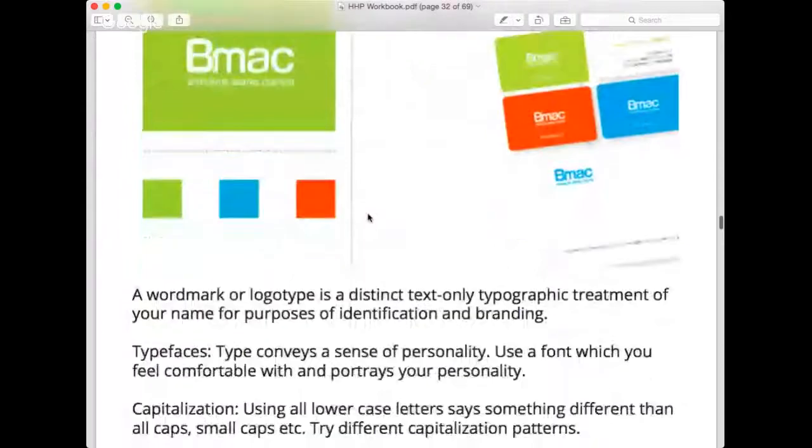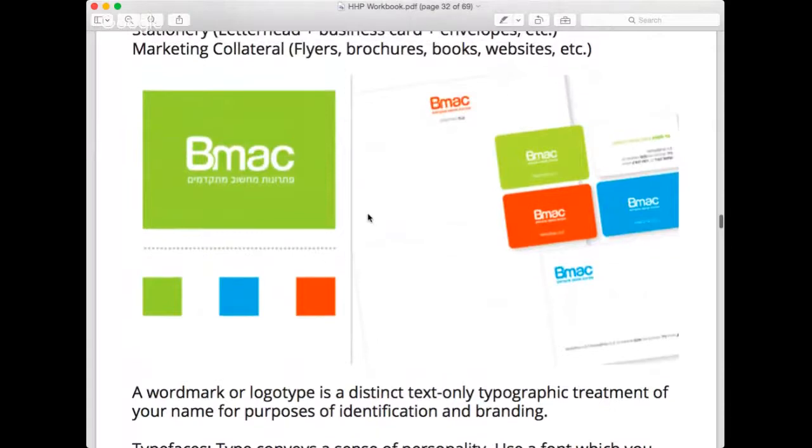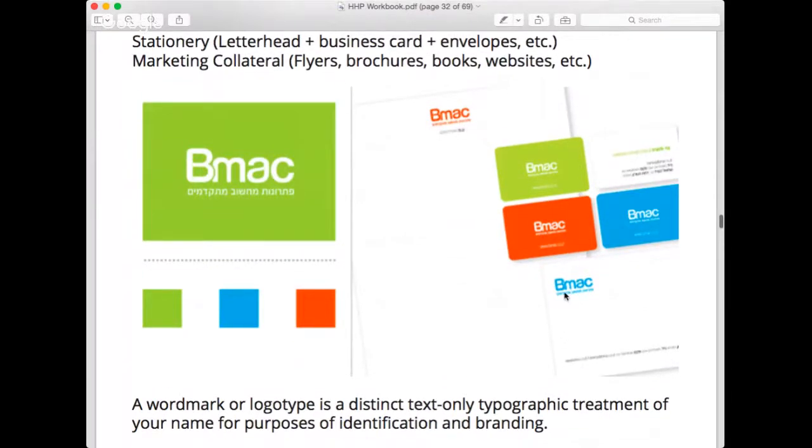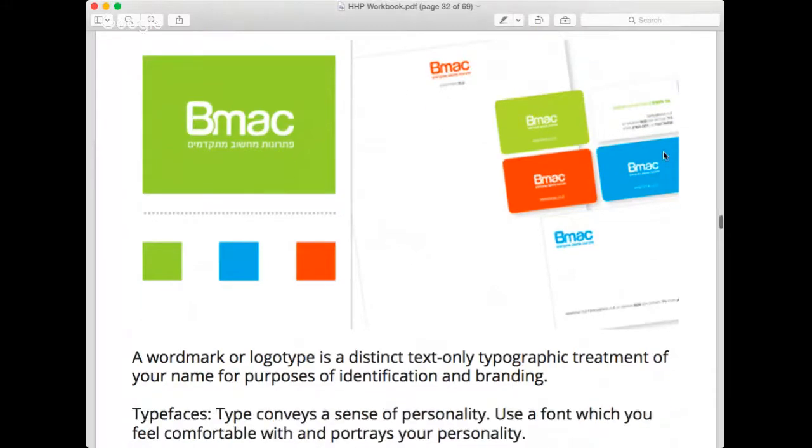I have just some examples of other designs that showcase the principles. Here you'll see that they pair the logo with the tagline closely together, right? They are making it sort of like a little mini word mark in a sense. You'll see on the other side of the business card that they've aligned everything to the right, but they created some contrast by making the top line green and adding some space so that they're grouped separately, so you know that they're two separate things.